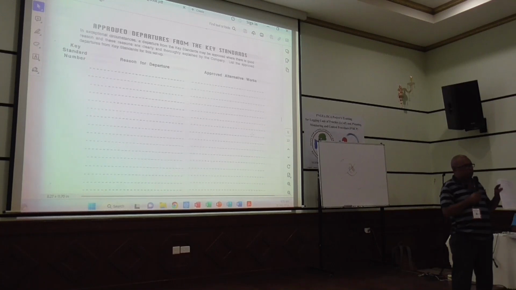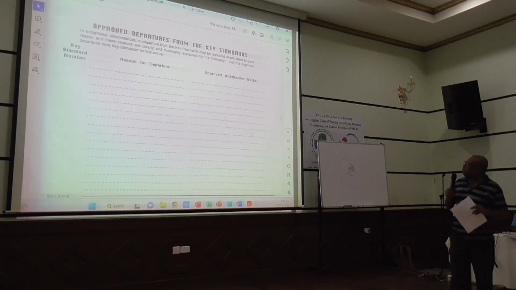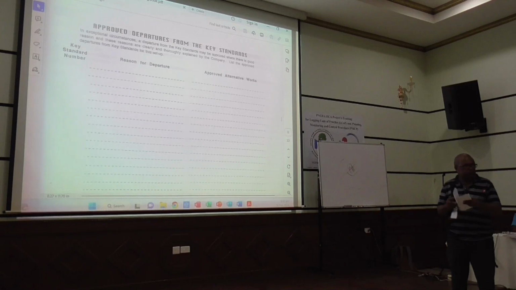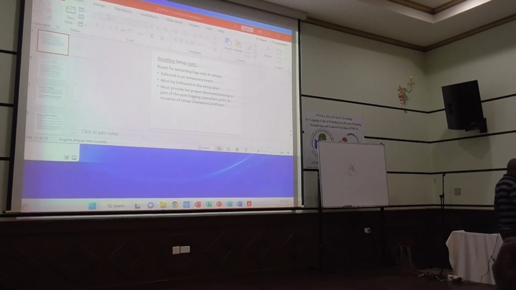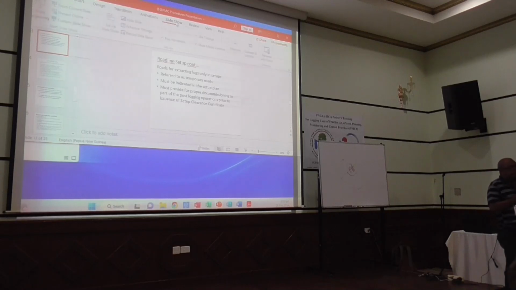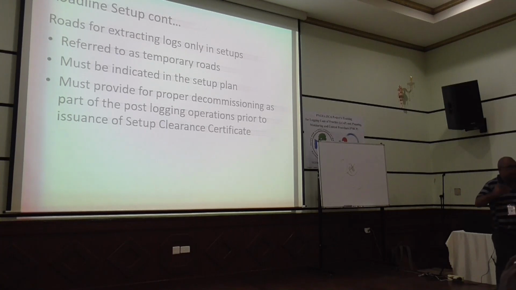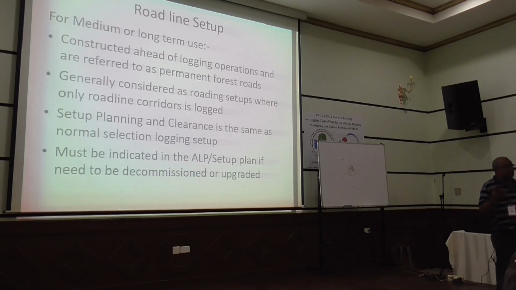monitoring log. Okay. So you all have a copy of this. In fact, I was hoping that we would have one new setup application that has not been approved yet, because the exercise tomorrow in the field was meant to be trying to assess this setup in the field as an exercise.